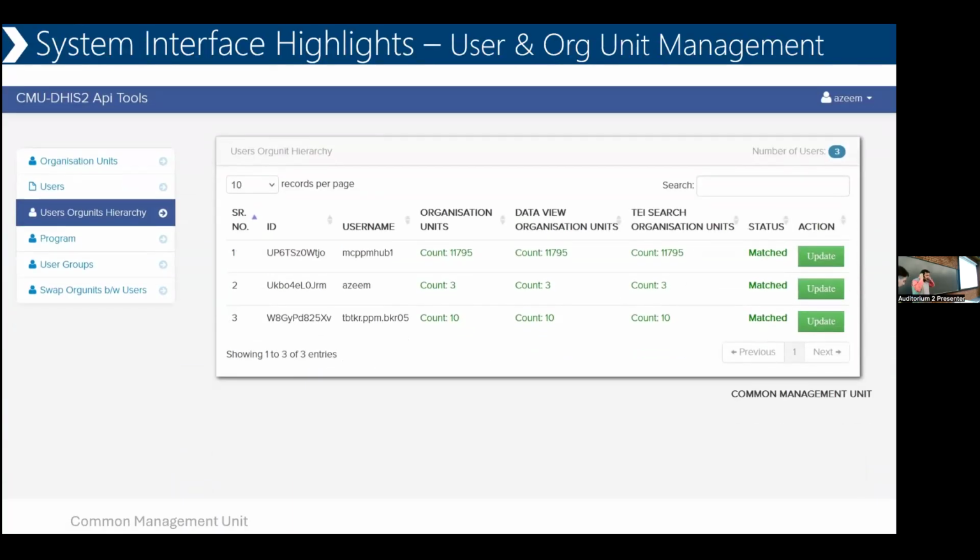The reason that this was developed was basically that DHIS2 doesn't support multiple org unit hierarchies. That was one of the reasons. In Asia, we have been requesting this feature for a long time. We didn't want to give maintenance access to the private users.